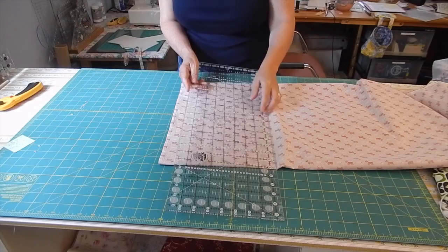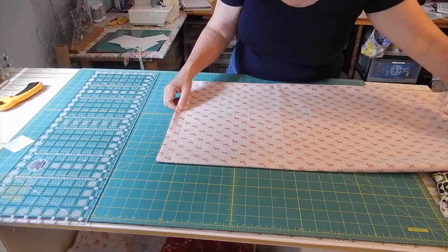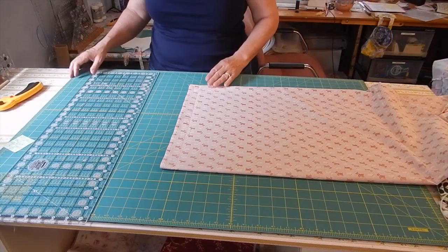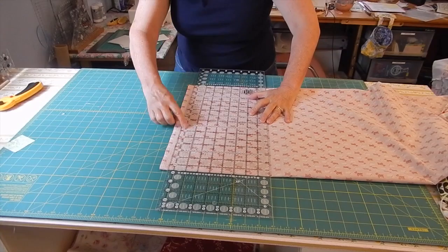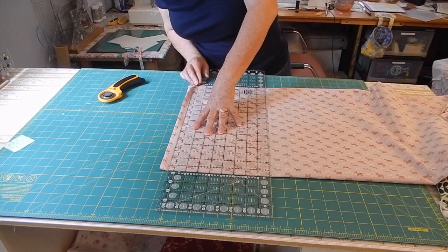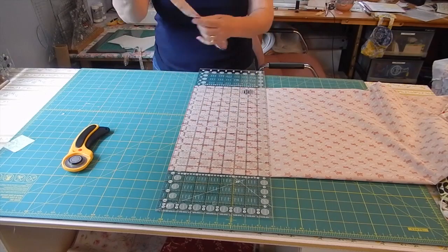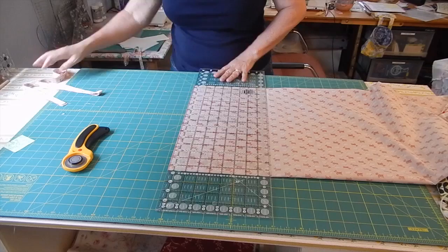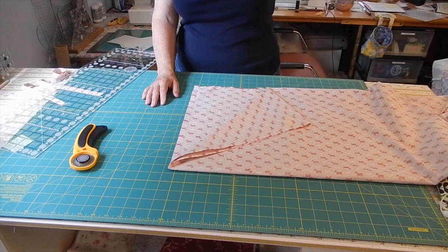What I'm doing now is taking my Creative Grids ruler and lining it up right on the stitch line, because my stitch line is my measurement for where I need to trim it. I'm going to line it up, flip it over, and what I'm lining up is my half-inch mark on my ruler to make sure it's right there — and it is. Now I'm just going to take my rotary cutter and cut that piece off. Here is all of my selvedge — it's all gone. I could have taken it all the way down to a quarter inch, but sometimes I like a little bit extra there just so the longarm has more stitching room.